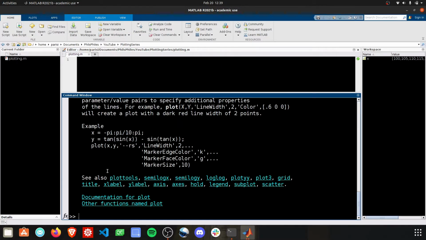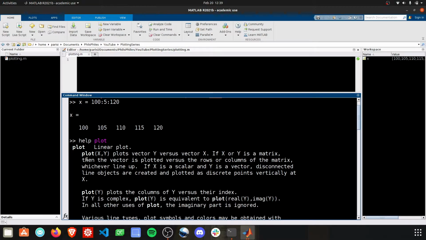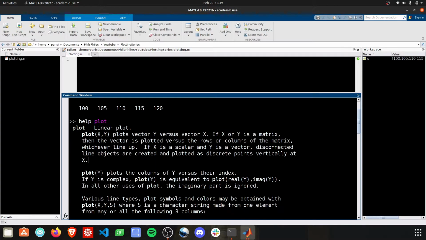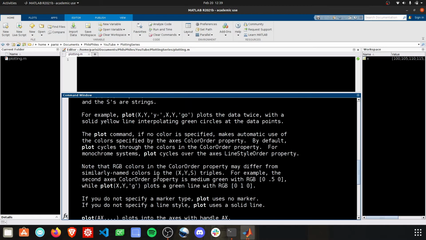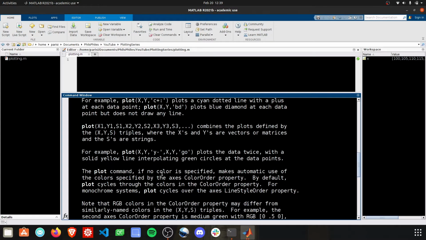Let's go back to help plot, and you'll see that MATLAB will always plot the first thing on the x-axis and the second thing on the y-axis. However, if we just plot one thing, it automatically plots that on the y-axis. Hence, we have values on the y-axis. These lines can be a bit misleading though, because we're not actually plotting a line. We're plotting the index versus the value. And these are going to be individual data points. So it makes more sense to make data points.